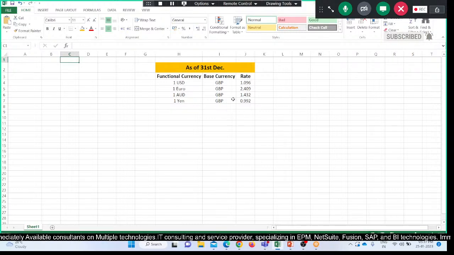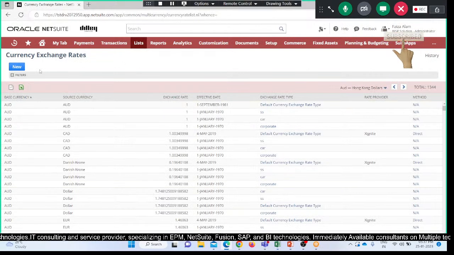So how can we set it in our application? It can be made effective as of 31st of December. So we also have to define a particular date on which the changes that we are making would become effective. So this is the Excel example. Now we will be doing the same in our application. So we'll click on this new option.